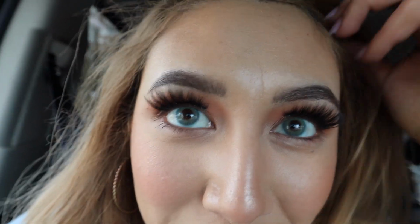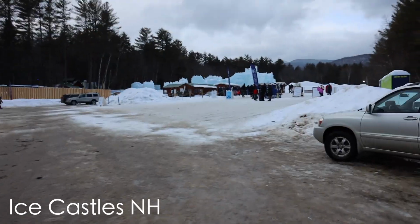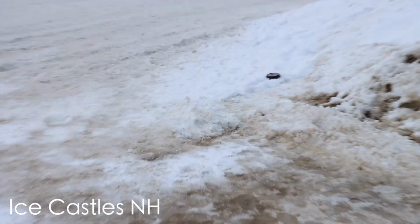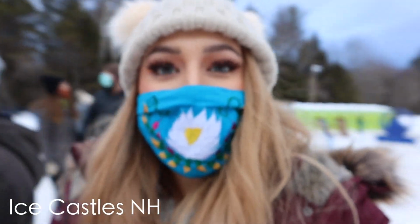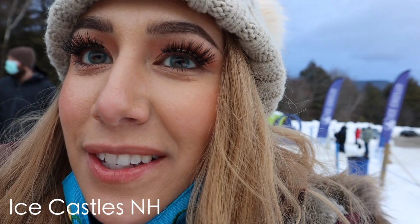But here we go. It's 2.5 hours away from where we live. But this is how my makeup's looking so far. I mean, it's getting dewier and dewier, which is kind of exciting. But we'll have to see how it works with the mask. But so far, it looks really good. What do you guys think? Look at my mask, guys. So freaking cute. And my foundation so far.